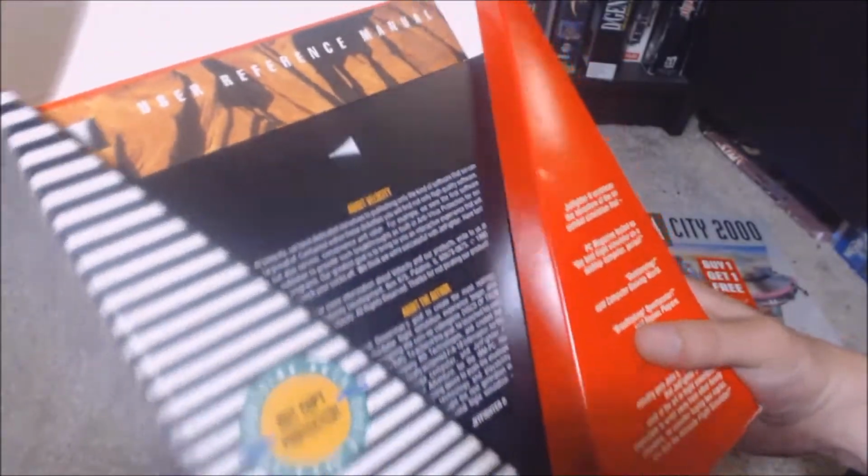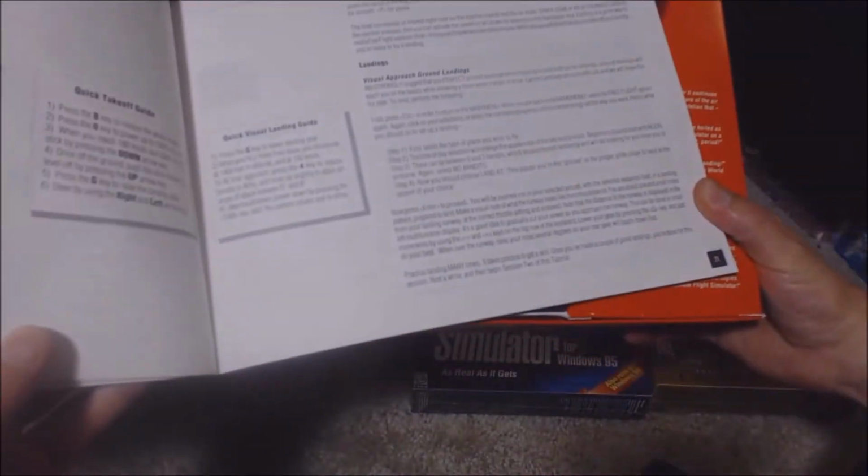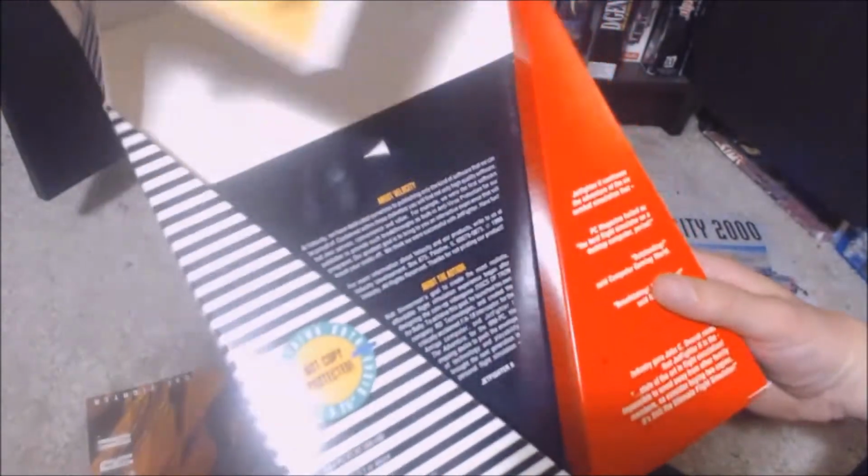And I really like how the box looks. It's kind of like this pizza box shape. And the manual is huge, this huge full-color manual that's almost the size of the box. Kind of neat. And I'm super stoked to get this game. I don't know if I had the floppies back in the day and I lost them or what happened, or if maybe I had the shareware version, I'm not sure.